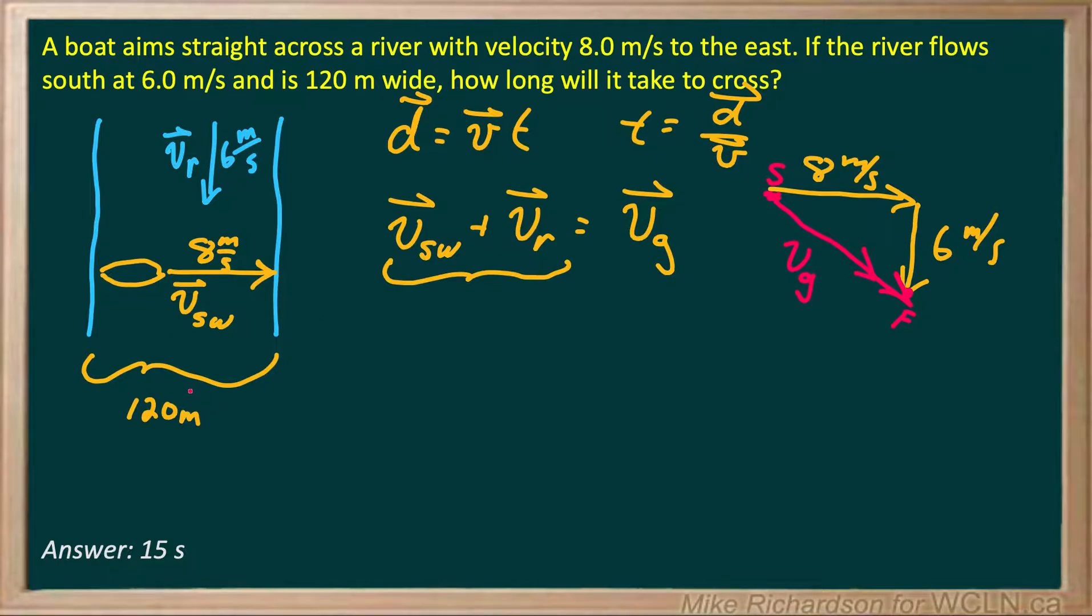Now, we have one distance, 120 meters, and we want to know how long it takes to cross that river. You have to remember in this vector diagram, all of these velocities represent the same boat. What it's telling you is that the boat is traveling horizontally at 8 meters per second. Vertically, it's being swept downstream at 6 meters per second. And then along this diagonal, when you put it all together, there's his final velocity. Now, we could work that out. We could use Pythagoras and get an answer there, but we don't need to. We just have to recognize what to pair with our 120 meters. How fast am I going horizontally? Because that's the displacement that we're given. It's a horizontal or across-the-stream displacement.